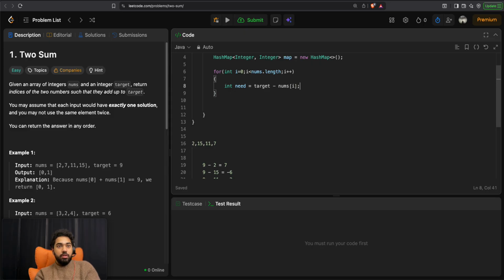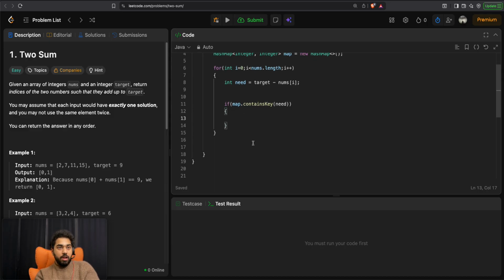So we are going to say, hey, map contains key, and what is the key? Key is need. And we're gonna say, if we see 2 anywhere in the hash map, what we're gonna do?